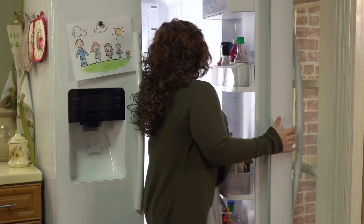The camera has been able to sort of capture all the magic that everyone has been working so hard to create.